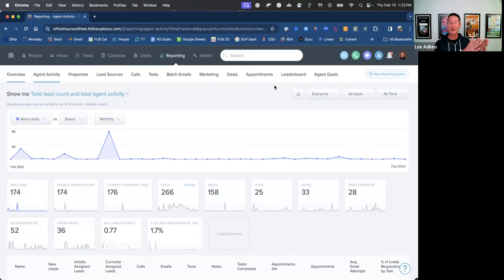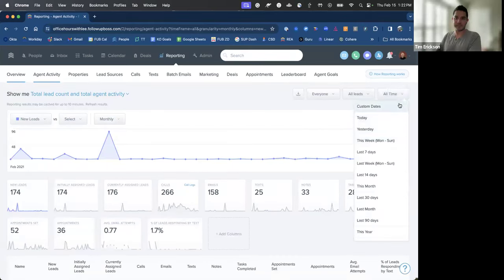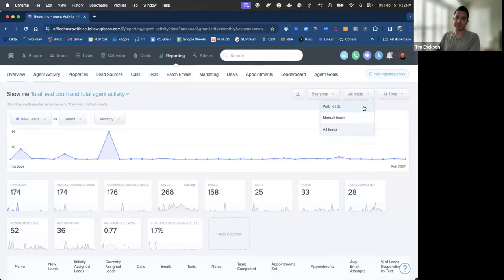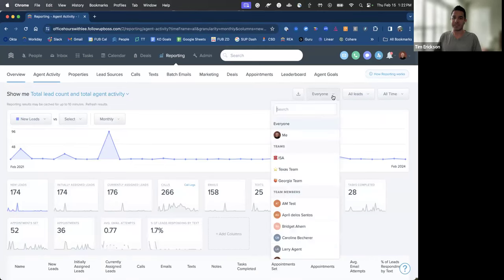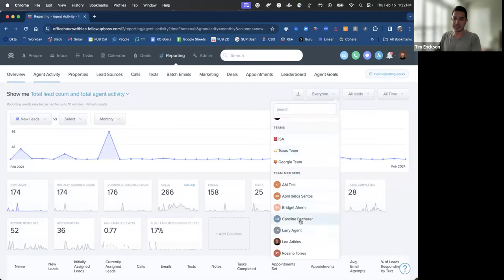So I'd either keep it really simple, or look at all the things you've got and figure out what you want to measure. And then, Tim, if you want to go through some of the drop downs on the top right, let's cover those just a tiny bit. Obviously the timing is important. Your time frames. Then you have three different options here: either just strictly your web leads, which are coming in through different sources, Zillow, Truly, your website, and then manually added leads, and then just combined. And then you can be specific towards specific teams or specific team members too.